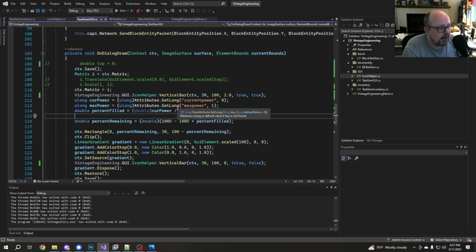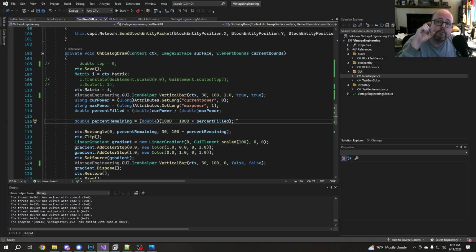Unless I multiplied the result by 100, you might be able to get that out. But I didn't want to mess with that at the time. I was just trying to get this to work. So the percent remaining, this is what was complicated. This is what confused me. Remember, it's a height of 100, which is why, on purpose, my math was simple. That is what this means. The 100, that is my height. It's not meaning 100%. It means my height, right? This is the height of that object.